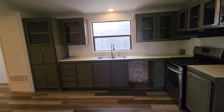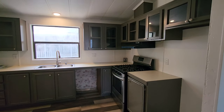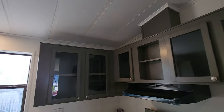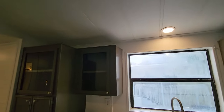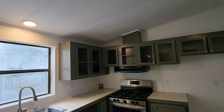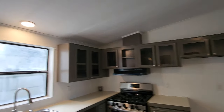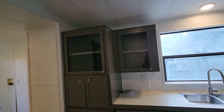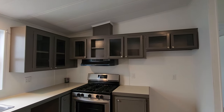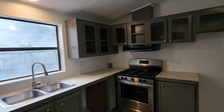A lot of times we'll paint our cabinets white or install white cabinets, so some of our homes you'll see that happening. These cabinet tops did not have doors, so we built those, put plexiglass in them, and then painted them. That was a pretty inexpensive way to make the cabinets still work because they were in good shape — they just didn't have faces on them. We had plexiglass left over from another project, so it's one of those things where you find positive ways to put leftover materials back into your rehab.